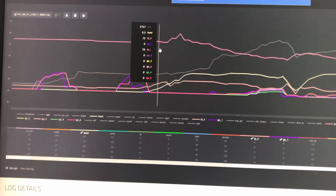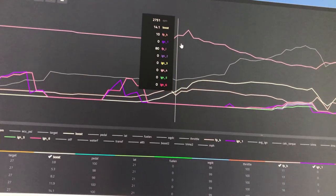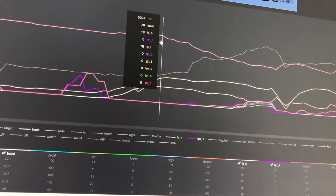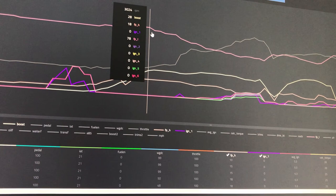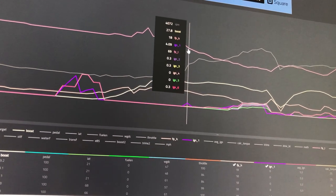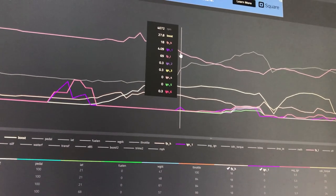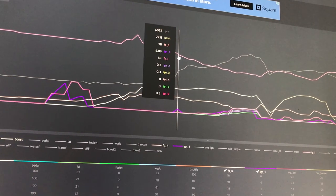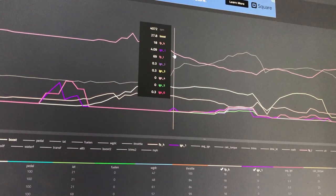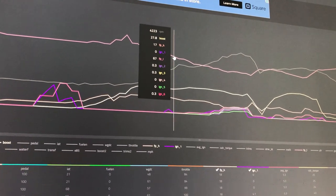All right, as we can see, I'm gonna start the pulls. Gonna start right about here. Look at all these curves and everything, so improper, but we're going to start off at 3000, already hit 30, taper down 29, taper down 28, taper down 27, at 4k already. Look at my ignitions all off, my low pressure fuel pumps at 69, my high pressure fuel pumps good because we just started the pull, we just started to hit this boost at 4k. Now we're going to see how quick it goes down.